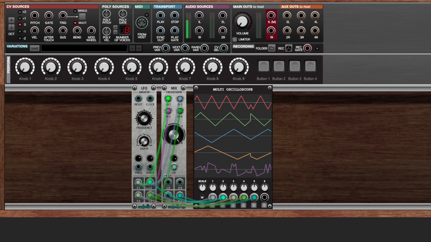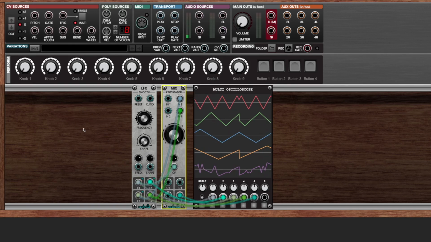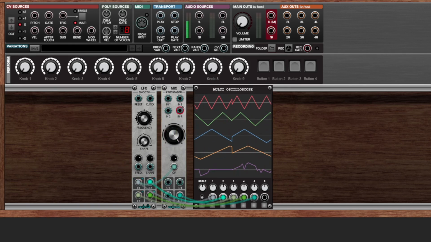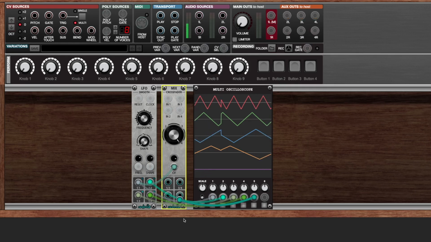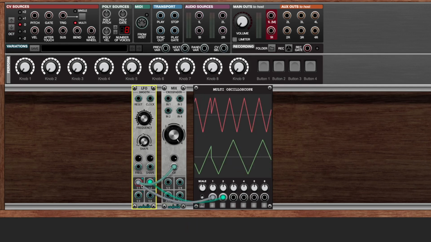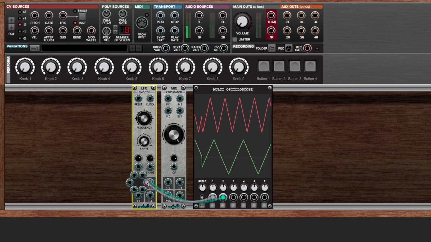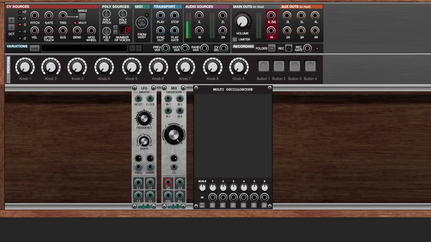A couple of ideas for you as you think about ways to use this. One is you don't have to patch every input. You can leave some of them blank, and that will create dead space or downtime where modulation isn't happening. Another idea is to think about using the 1, 2, and the 3, 4 output in different ways. For example, if you were routing audio, you could think of 1, 2 as left and 3, 4 as right. And if this was being quickly modulated, you could create a stereo field. There's also a bunch of ways that you could use control voltage with that as well.